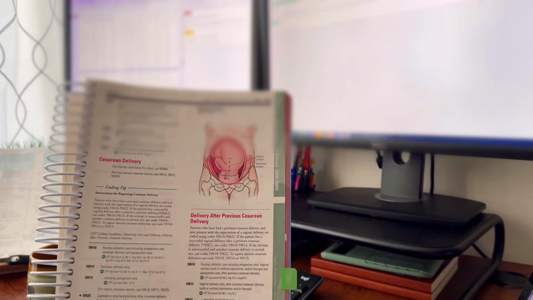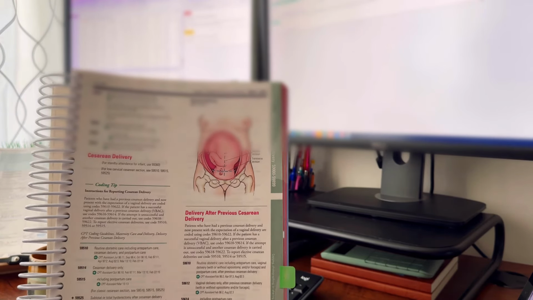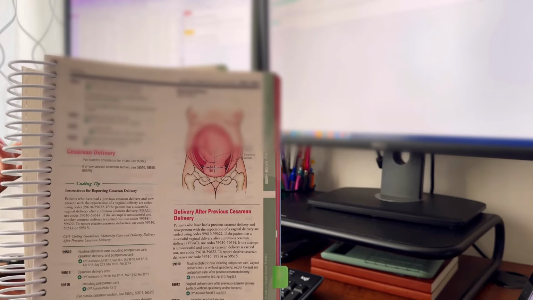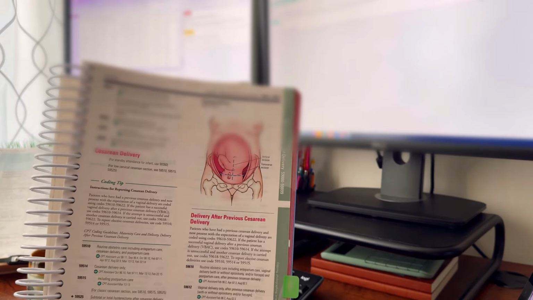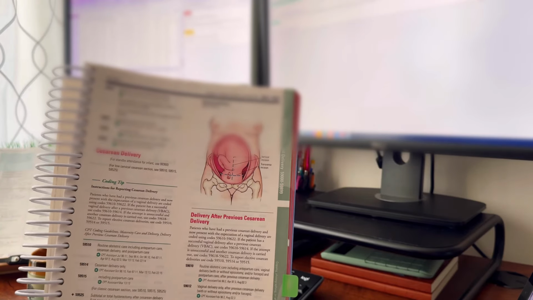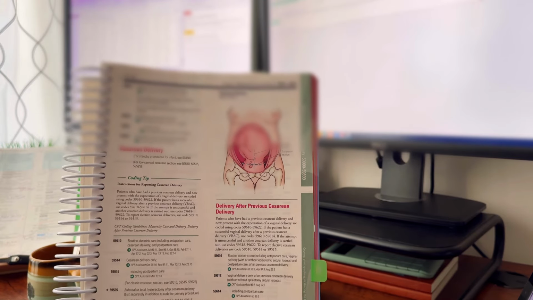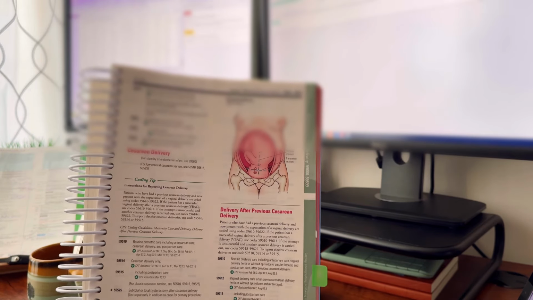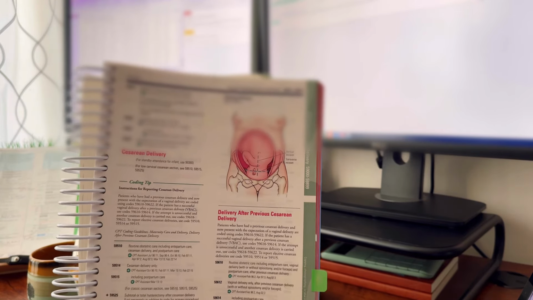I'm not going back and changing the category 2 codes because those are tracking codes, and those will have the dates of service that the patient was seen in the office. And then the same goes for the other half of the coverage. So it would pick back up with 0502F. You do not bill 0501F mid-pregnancy because she's not getting another preg exam. Her coverage changed. These are still routine prenatal visits. So you are billing 0502F if the payer wants you to bill that way. And then you just count how many of those you had, and then you bill based off of that. So that is how I bill antepartum periods.